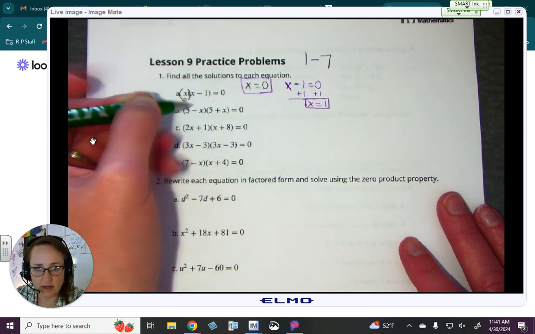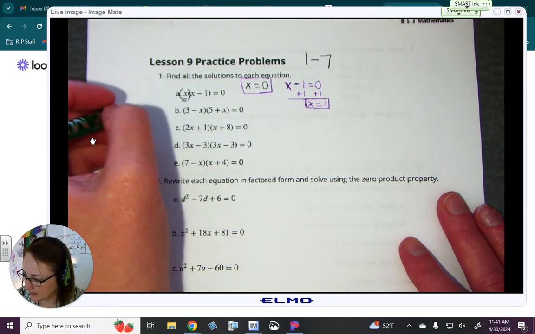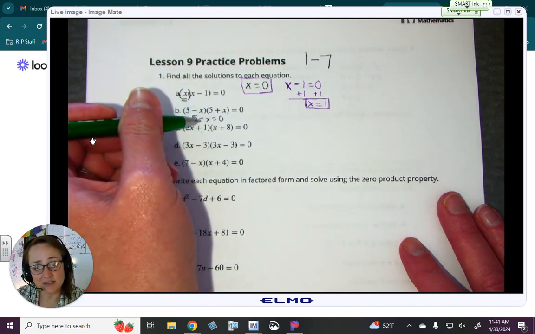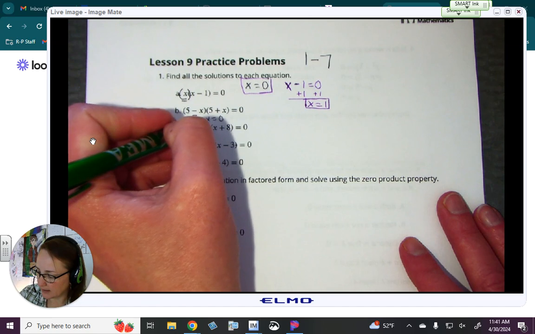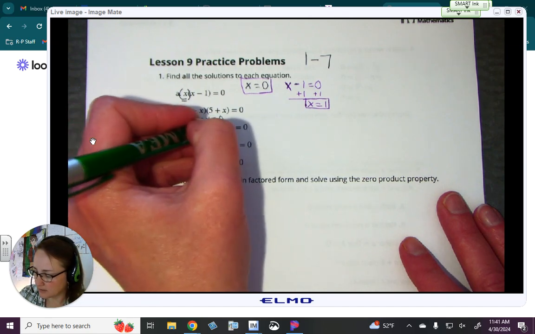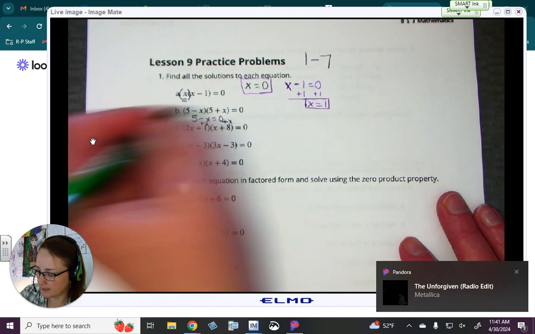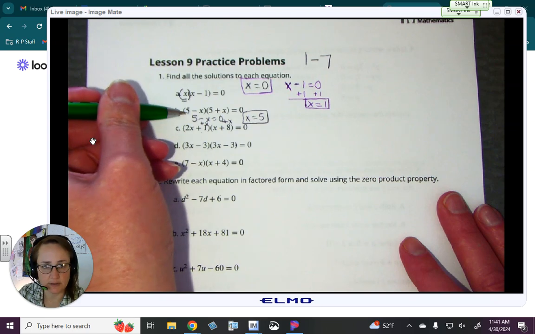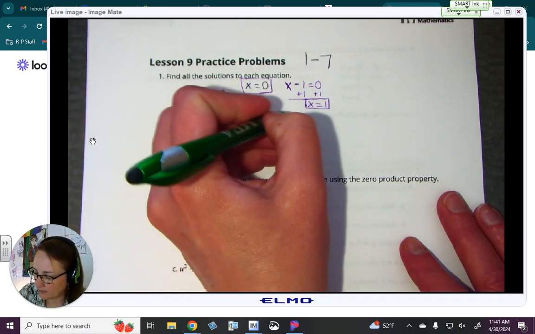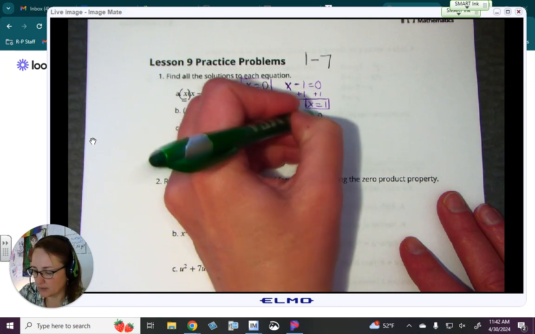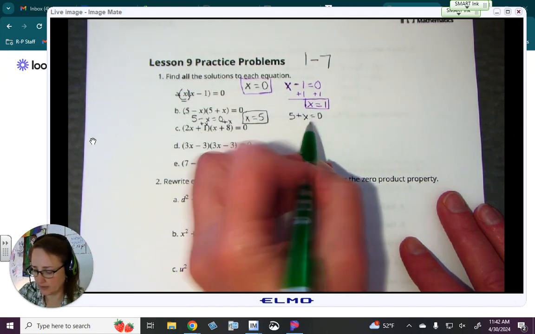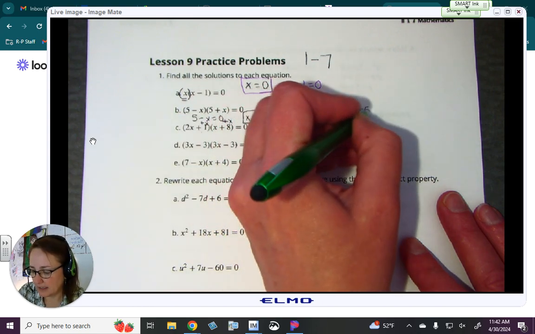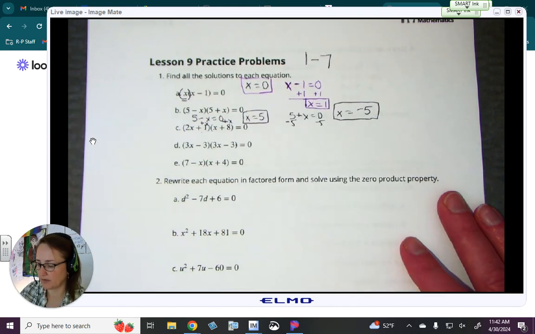So if I have 5 minus x, again, I'm going to set that factor equal to 0. 5 minus x equals 0. If I add x to both sides, I'll get that solution. So adding x, I see right now it's subtracting x, so just doing the opposite operation every time. This means my first answer is that x equals 5 for this one. And if 5 plus x equals 0, well, I want to keep x by itself. And so this time I would subtract the 5 from both sides. x equals a negative 5. So it could be a positive or a negative 5 for that answer.